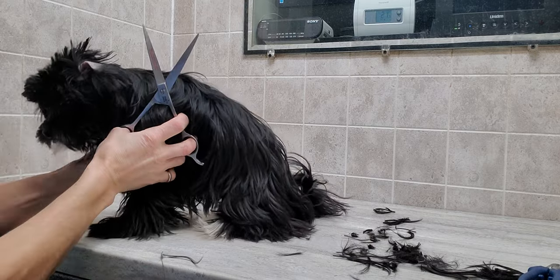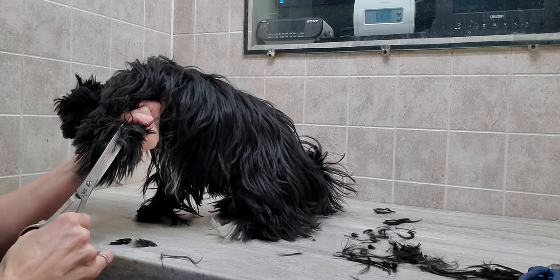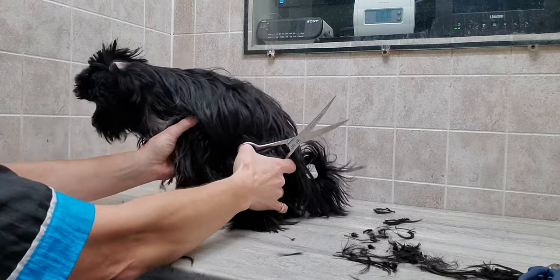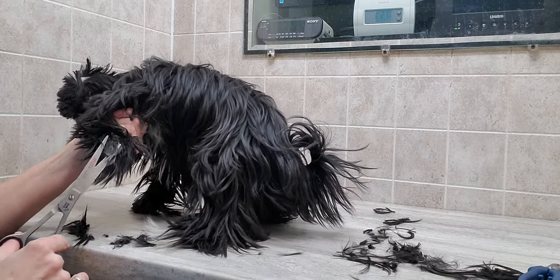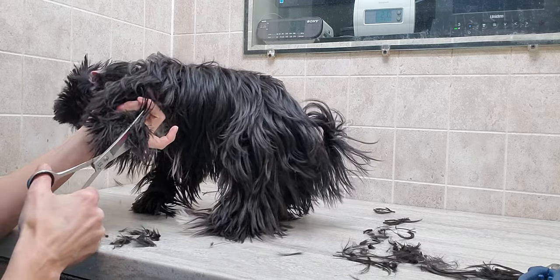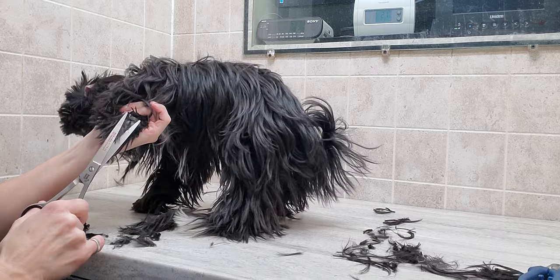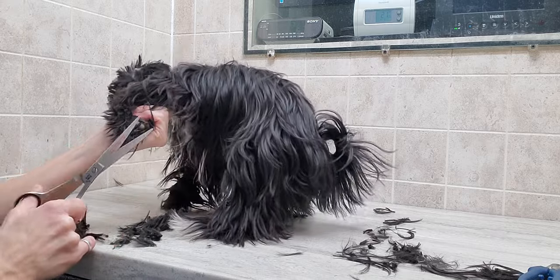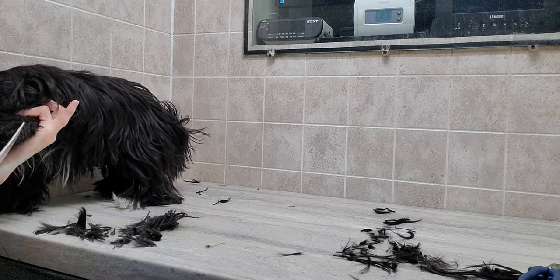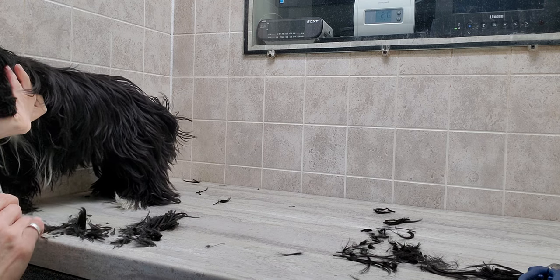Okay. So I just put the styptic powder on it, or stop bleed. It's got some different names depending on what brand you buy. But you just hold the nail in there and make sure it has good contact with the powder. And usually I push it in with my finger as well. Round it out, but leave it longer.